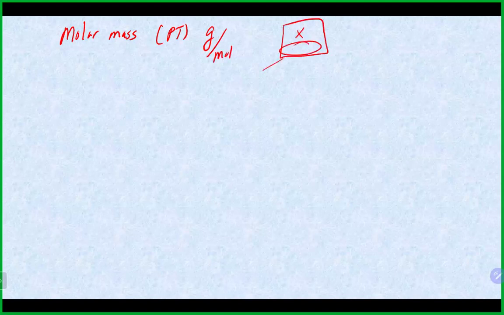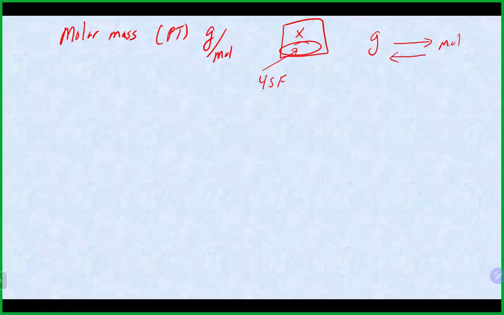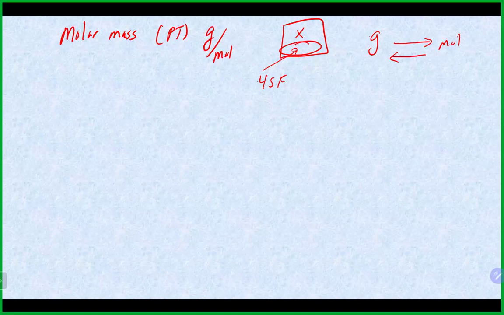Obviously, we talked about molar mass. And remember, molar mass we get from the periodic table. It has units of grams per mole, and it is the number that you see on the bottom. Typically, 4 significant figures is what we take. Molar mass is really our conversion factor to go from grams to moles or moles back to grams. So if you ever have either of those two conversions, it is the molar mass from the periodic table that's going to allow you to do those conversions.